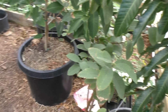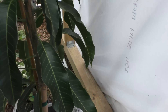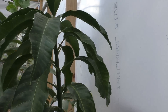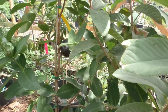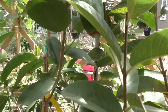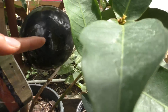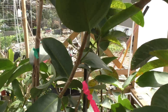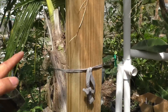This is my Namdok Mai mango — second season I've owned it. You can see the new growth right there — that's one year's growth. I tried a few air layers and once again I was not able to make the air layer work on mangoes. Over here is one of my wax jambus — the green one — and the air layer is working, I can see roots already forming, but they're not full yet. And that's my coconut tree.